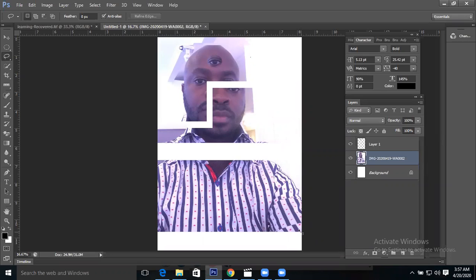Click on it once, then you'll be moving it around with your mouse, like you are driving a car, to the starting point again. Then you just leave it. When you leave it, it will select the area. Then you click on V. That's the move tool, V, or you go in for the move tool at the toolbar. You click on V, then you move your cut portion to the top.